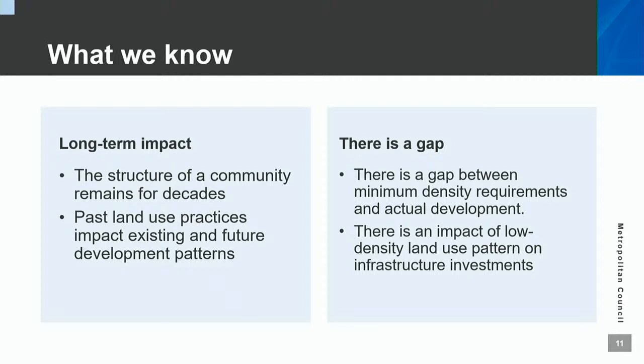And we saw that there's a gap between that minimum density requirement and what is actually being developed. Again, what is actually being developed is still consistent with the comp plans as they are, but it shows that they're being developed on the lower end of the spectrum. Basically, higher development densities in the past decade haven't necessarily been enough to bring it too high.